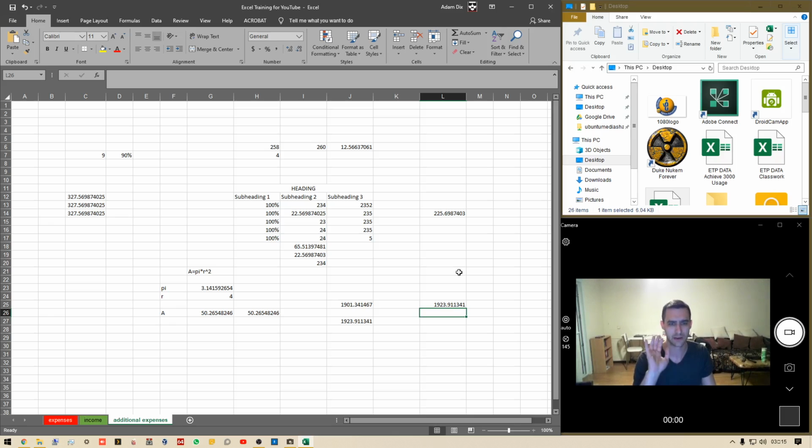Again, I'm going to pause there because this is a lot of stuff. We'll get into some more complex stuff next time, but play around with this and you'll start to figure out how it works. Remember, Excel is for calculations. It's not really for text. The text that you have in here should be things like names, headings, subheadings.